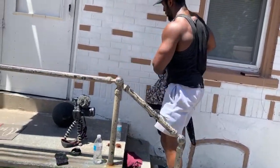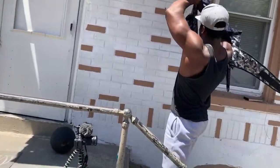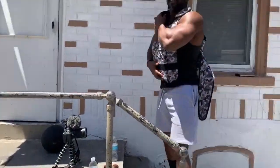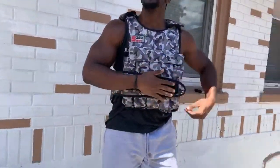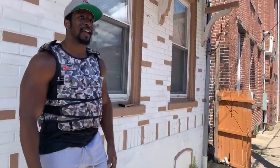Let's get this work, bro. This feels like it's floating, bro. So we got the lightweight vest. This is the baby one. This is 50. The baby vest. This really feels like nothing. What's going on, fellas? Y'all good? What y'all doing? You work your legs, man.